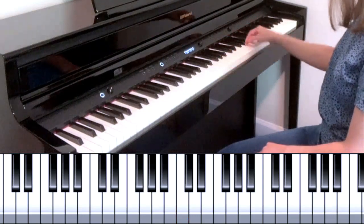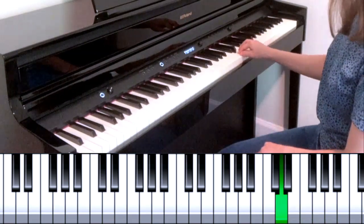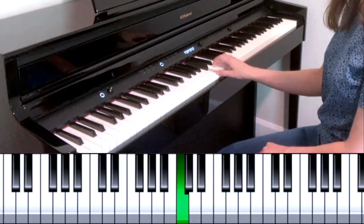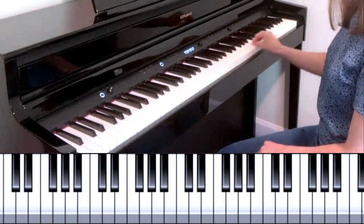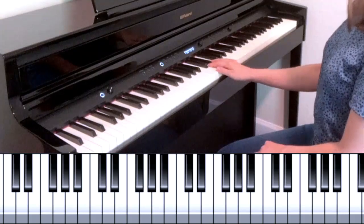Ready, go. 5-4-3-2-1, 3-2-1, 4-3-2-1, 3-2-1. All right, now the challenge is can we do just the right hand, ascending and descending? So let's try it. Ready, starting at the bottom, ready, go.